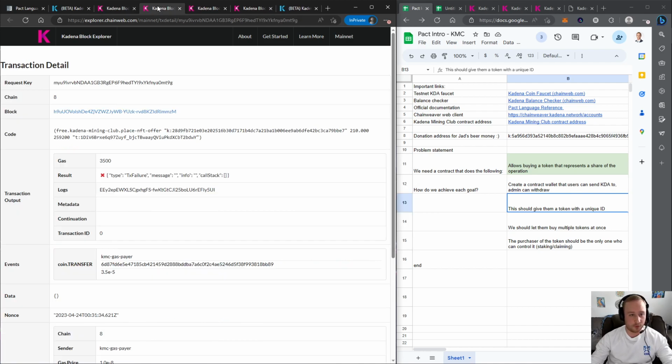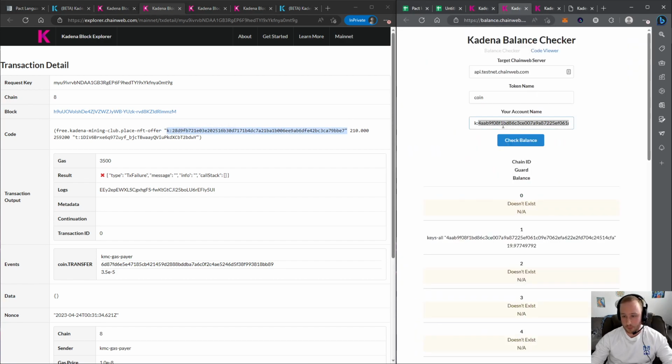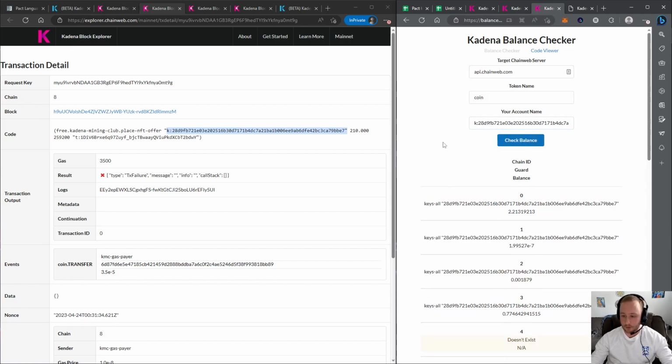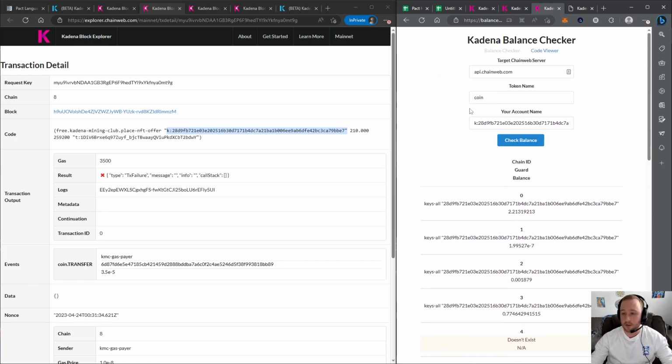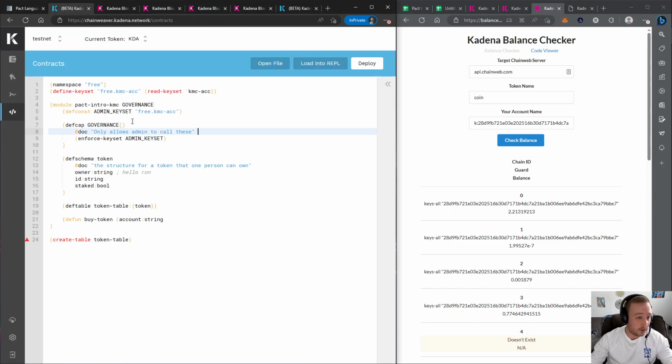I assume it's because they don't have a high enough balance, but there's no way to know without checking the balance here. Let's do that. I don't know why I'm checking this right now, but I was curious. Yeah, he's only got 5 KDA, so he can't place a transaction of 210. This is the general troubleshooting that I end up doing.